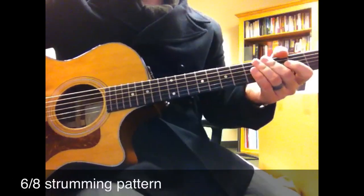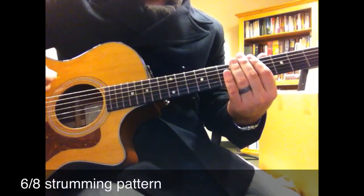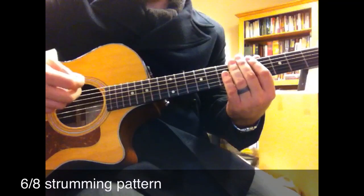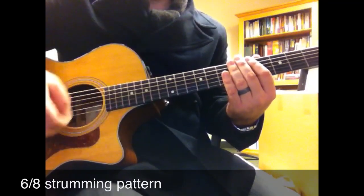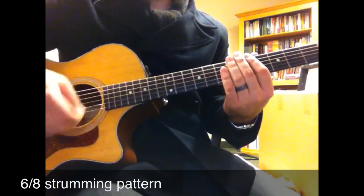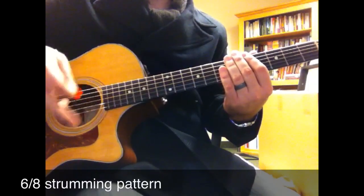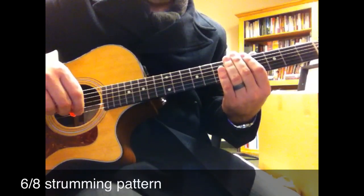This is the strumming pattern for a 6-8 rhythm. The 6-8 rhythm has a 1-2 pulse or accents on beats 1 and 4. So it'll go 1-2-3-4-5-6, 1-2-4-5-6, 1-4-5-6. So on beats 1 and 4, we'll play just a little bit louder than all the other beats, okay?